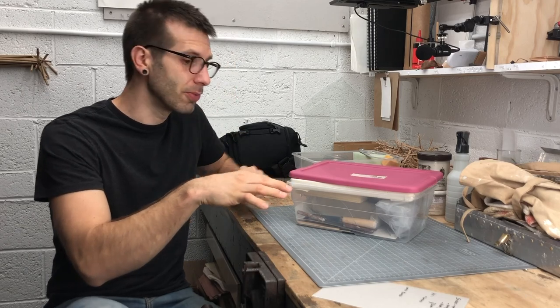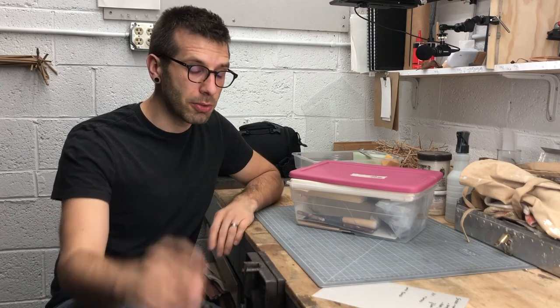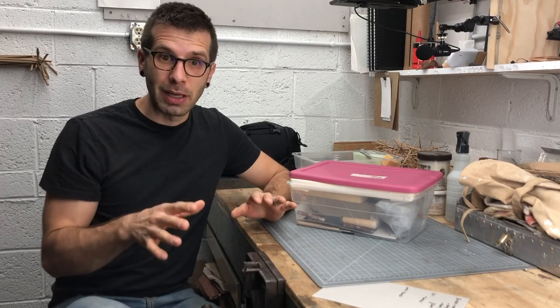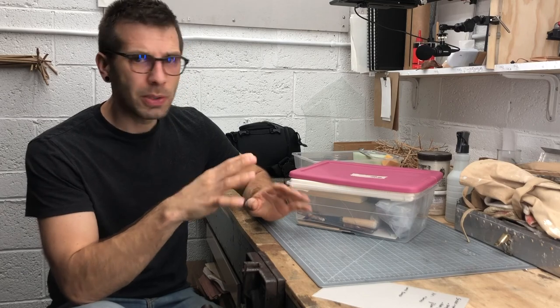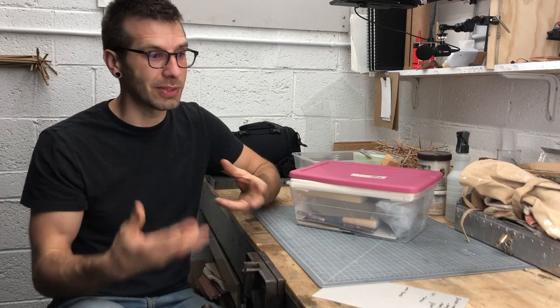If you can find yourself a bit of an industrial space — this is a plastic cutting mat on top of a sheet of three-quarter inch plywood — so that if I spill, break, burn, or whatever, I'm not ruining anybody's day. If you choose to work in a kitchen environment, that's got a couple of problems. People spend money on countertops and you're going to mess that up. Probably worse, some of the materials we're working with you really want to be careful not to ingest. If you're working with clay where you eat, that's a really easy way to make that happen.